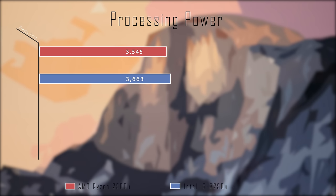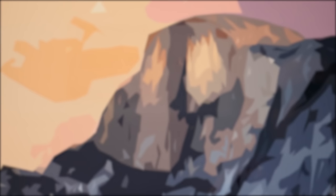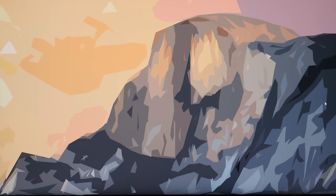The single core performance of the Ryzen 5 is about on par with Intel's i5-8250U chip. And multi-core performance is nice, but it's not nearly as impressive as the i5 chip from Intel, which provides about 50% better performance. With general use, the MateBook's gonna handle anything you throw at it, whether it be word processing applications, internet browsing, or Netflix. It's gonna handle all of that stuff with ease.